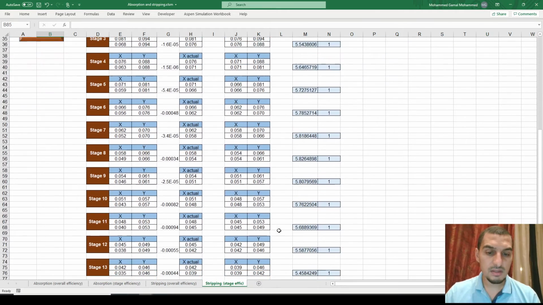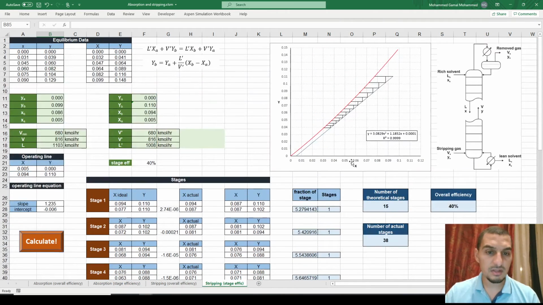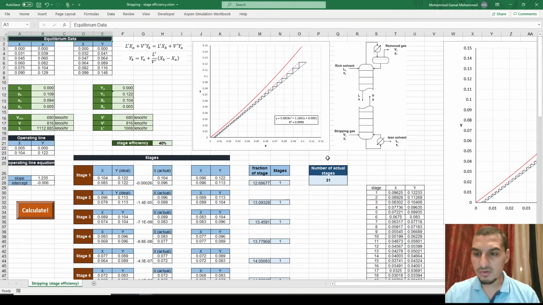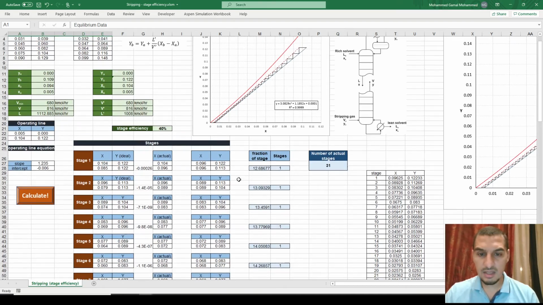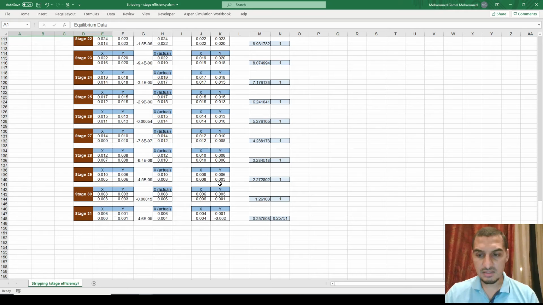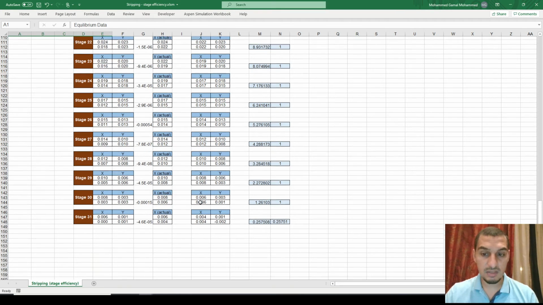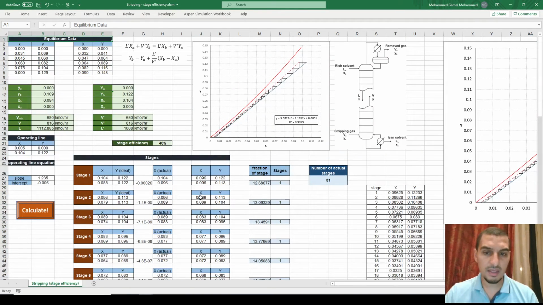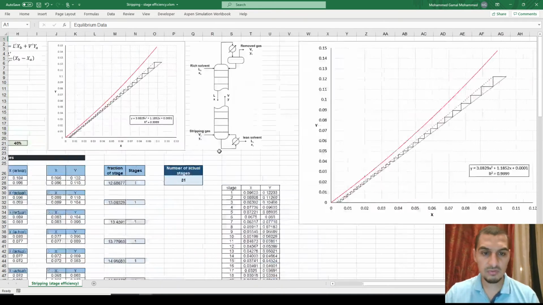And you see here the 15 stages are still not enough, and this is what I should expect in a case like this. We needed 11 stages and the efficiency is 40%, so I should expect that I need more stages. So to save time, I have already done this and I have gone to 31 stages. You see I did this like 31 times. And as you see, this is how the curve looks like.